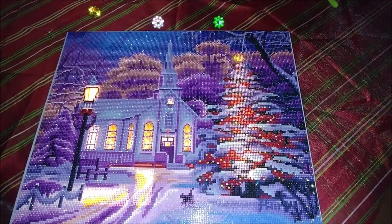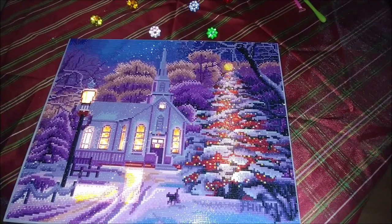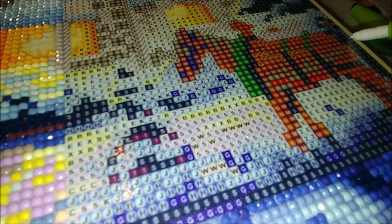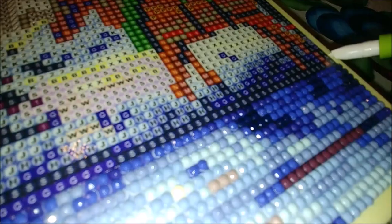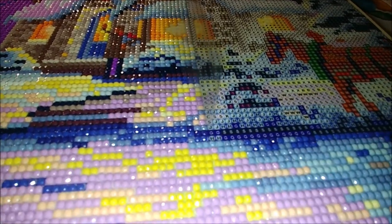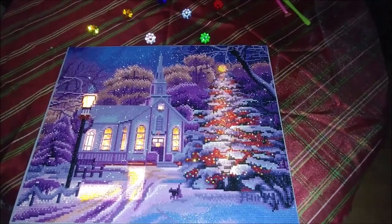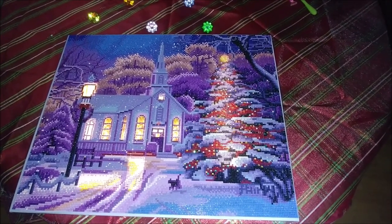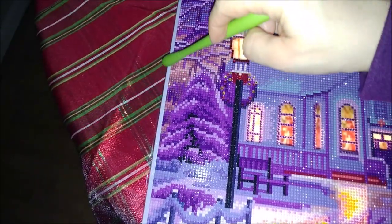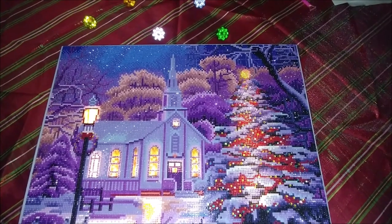Now, do you remember the challenge I had with my previous LED kit, with a plastic film to be exact? Here is a short extract from that video for those of you who either didn't see it or don't remember it. So the lesson was learned. I kept the film on the edges over here, so it won't get dusty and dirt won't get accumulated on them because those areas are not sticky.